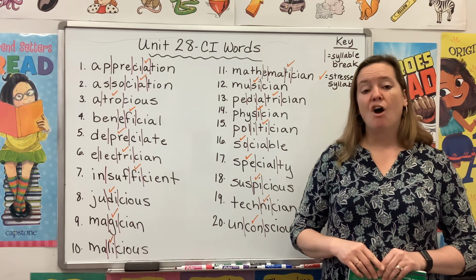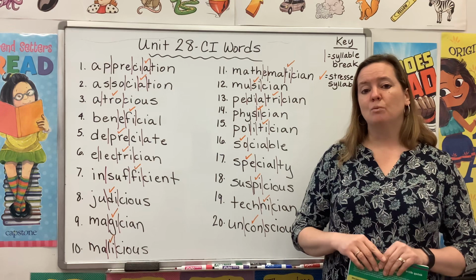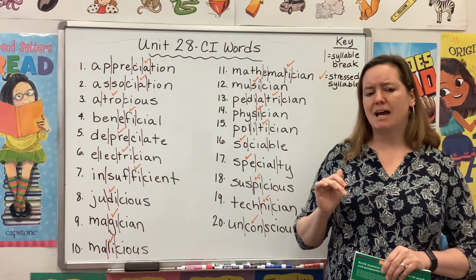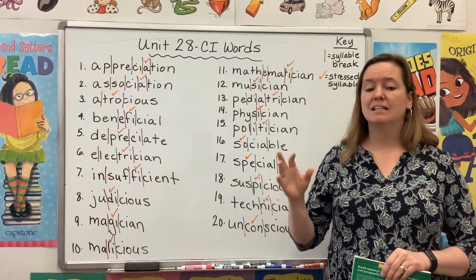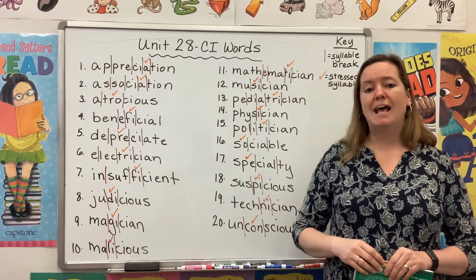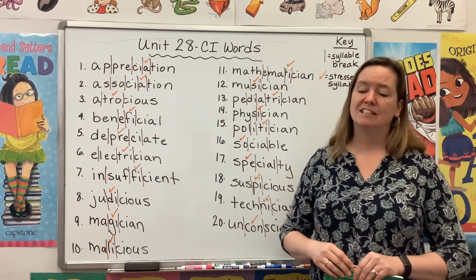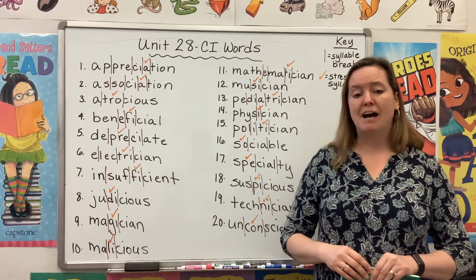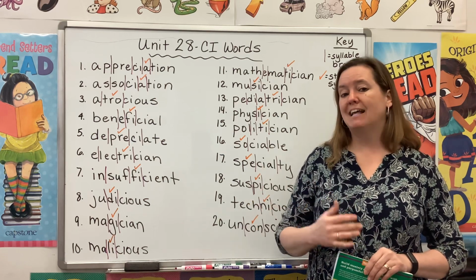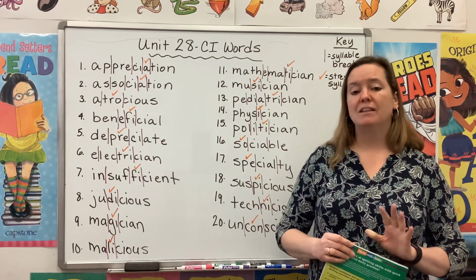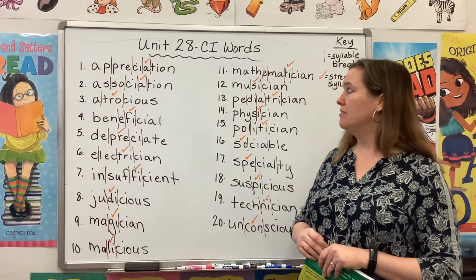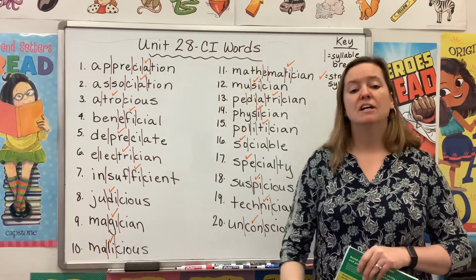All right, so for the last few weeks, we have been focusing on the middle of words. We spent a lot of time earlier this year looking at suffixes, specifically derivational suffixes that change the part of speech. But now we're looking at some of those more advanced and unusual spelling patterns. So for instance, last week we looked at a ton of big words that had the letter I in the middle, only the letter I made a long E sound. Well, this week, all of our words contain the CI chunk.